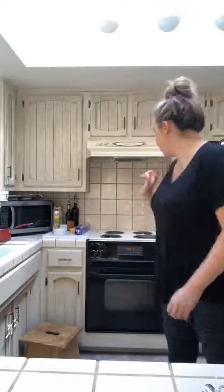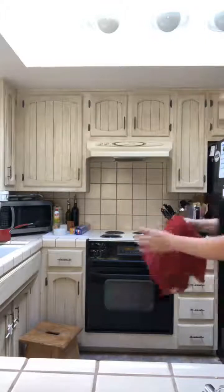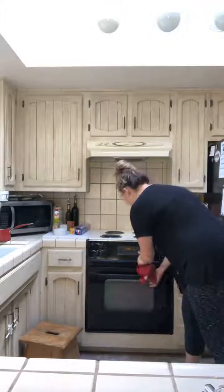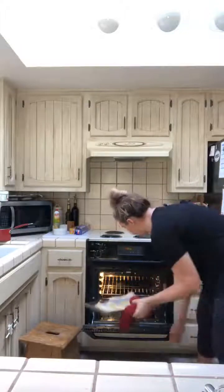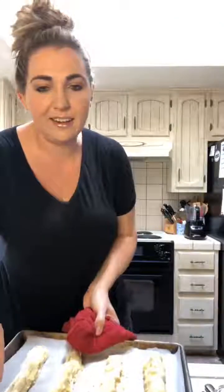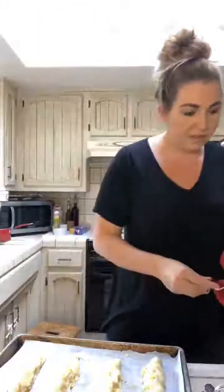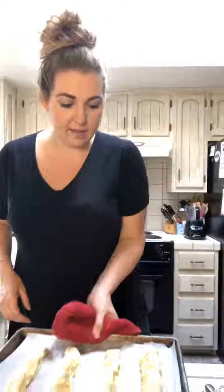Okay, this is about to beep. And so I need to find a towel because I can't find an oven mitt to save my life. If you don't have a tile counter, be sure to put something down so you don't melt your counter, right? Okay, so this is where they're at. Voila. They're kind of half cooked, okay? And that's fine, that's the goal. Kind of the same as the pizza.